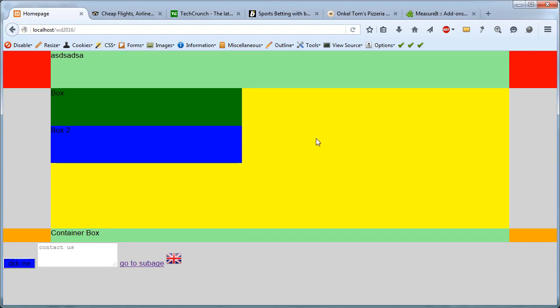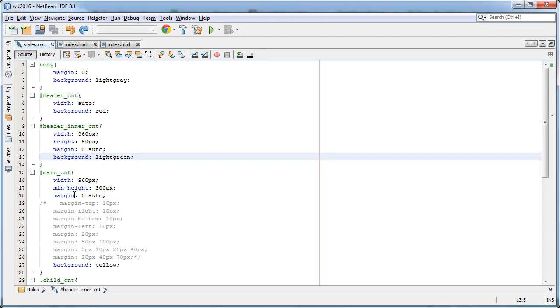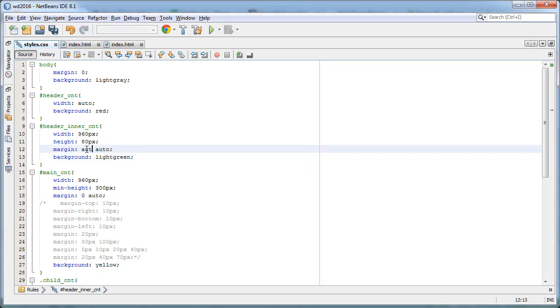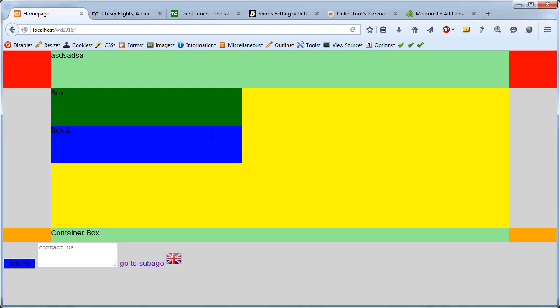So this was the auto value, and we may have wondered whether the auto value can also be used not only for left and right, but also for top and bottom. Is that also possible? So let's take a look. It doesn't work at all. And the reason comes now.